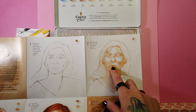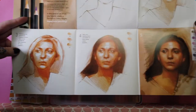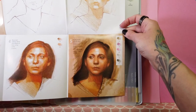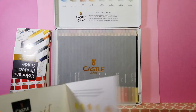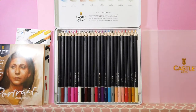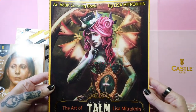Then we will continue with lighter pencils, our lighter colors, building up our darker skin tones, getting darker and darker, and finally adding all of our darkest detail. That is generally a good strategy, but what we're learning from this leaflet is that they're telling us that their lighter colors do not layer well on top of their darker colors. That's the real reason for that whole leaflet. Now, this is the book we'll be working in.